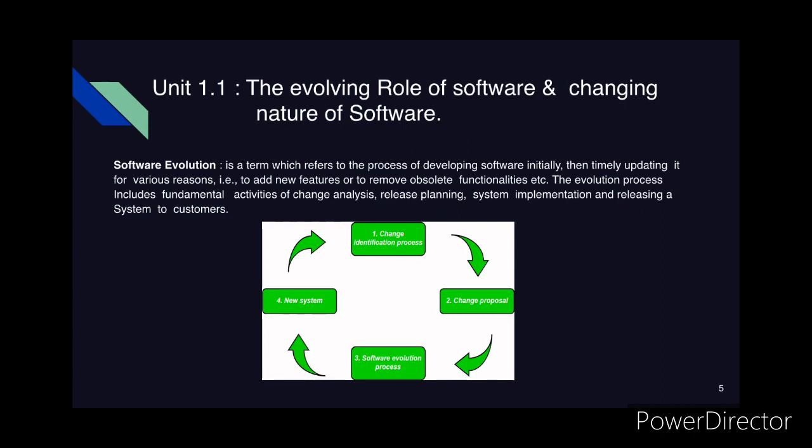Okay, in third, it goes to a software evolution process where a new design is made on which changes are to be implemented in the next version of a software. The process of this change implementation is a repetitive work until and unless all the requirements are fulfilled and a final software is developed, that is a new system is developed.